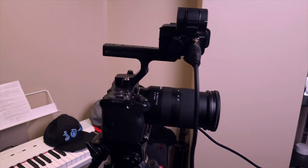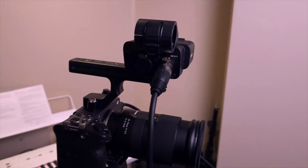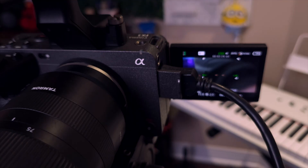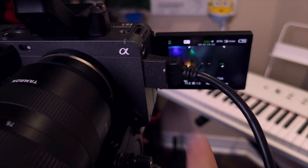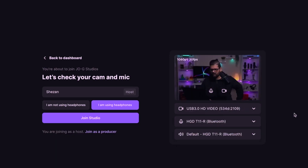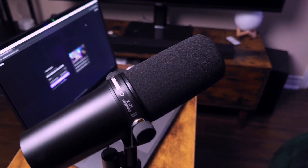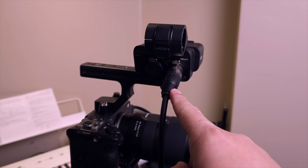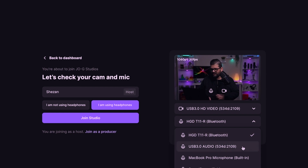For the audio and video gear to record this video, I'm using my Sony FX3 camera, and I'm also using the same camera as a webcam. I'm using a capture card, taking the HDMI output, and using that as an input on the Riverside.fm platform. In terms of microphone, I have the Shure SM7db, connected directly to my camera — since I'm taking the output of the camera, I can use the same audio output as my microphone input on Riverside.fm. In terms of lighting, I'm using a big softbox right in front of me, slightly off-center.